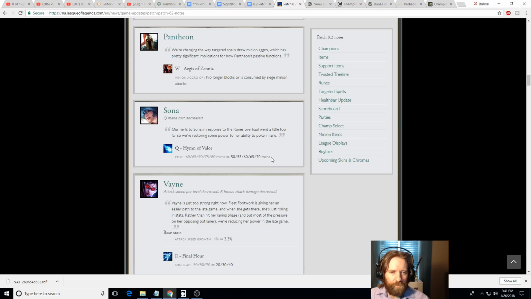Hymn of Valor. This is a pretty nice mana buff. But the problem is Sona's been nerfed so much. I just did a Sona coaching video that I'm going to release later today. She got nerfed 11 times. 11 times if you include the runes. I didn't even include the items, I don't think, in that calculation, like Ardent Sensor being nerfed. So, yeah, this gives her back a little bit.